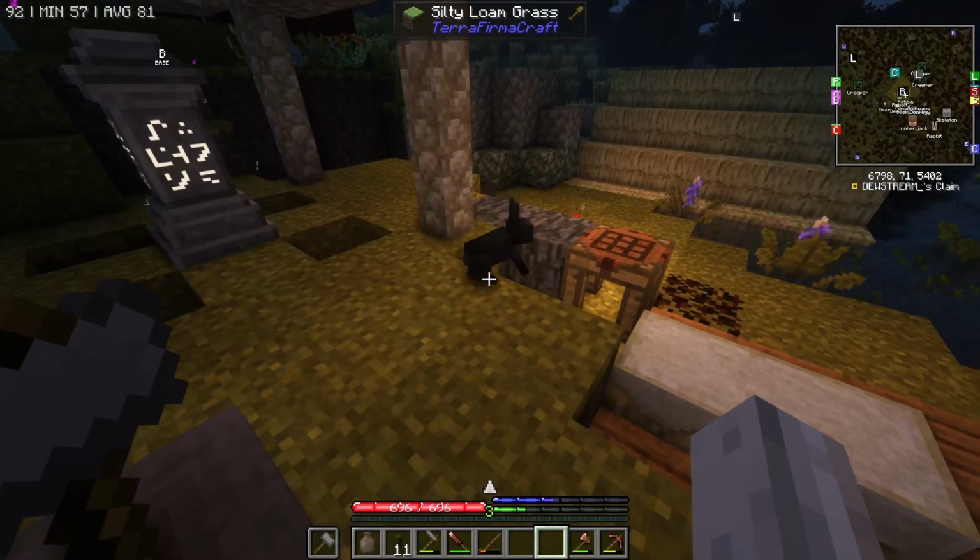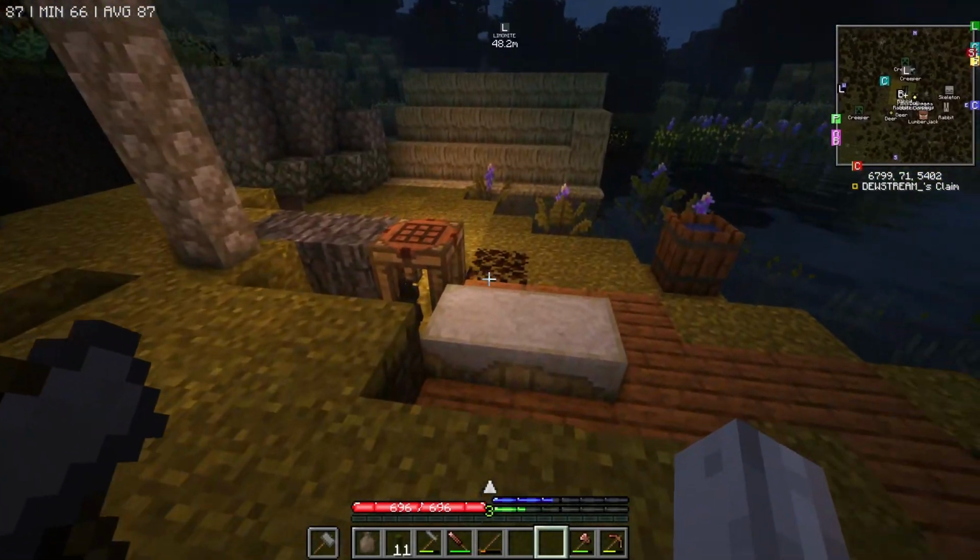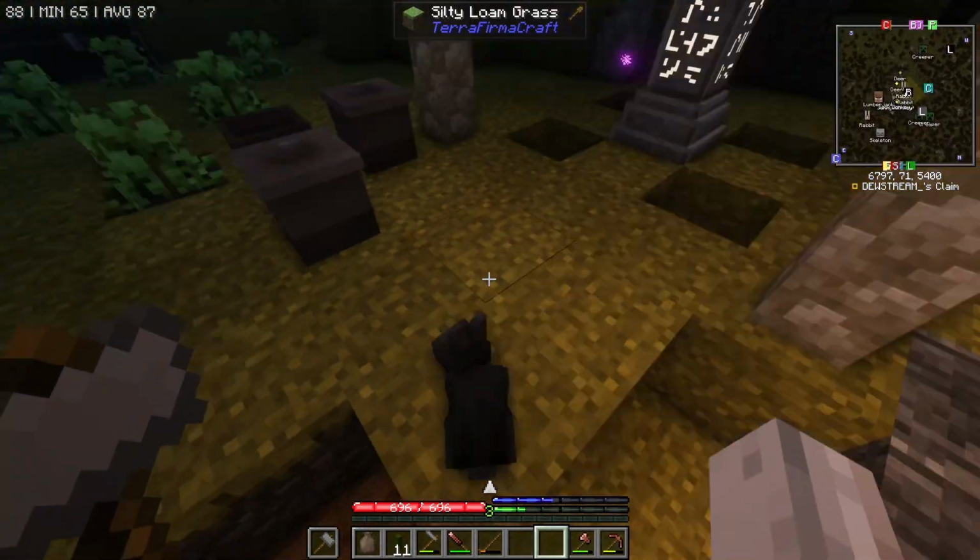How are you doing, little guy? I don't know if I can tame rabbits. Actually, yeah, does it have a familiar thing? It doesn't, so I don't think so.